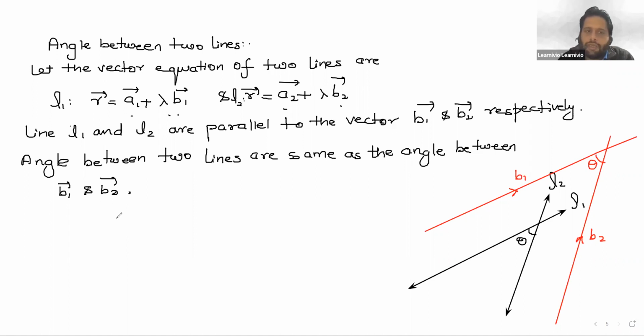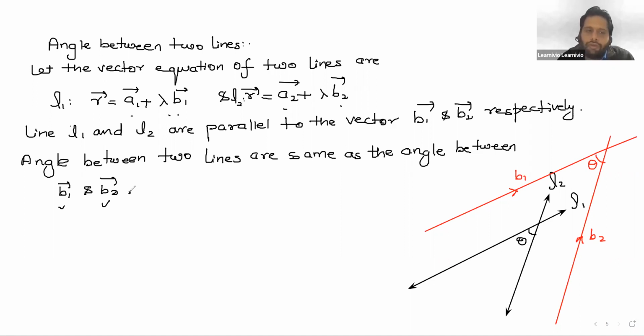We just need to find the angle between two vectors. Can anyone tell me how we can find the angle between two vectors? You have already done vectors, so don't think that this question is of 3D. Think that I've given this question from vectors only, that you have two vectors B1 and B2 and you need to find the angle between them. Cosine. Very good, Huzefa. Excellent. Yes, you are correct.